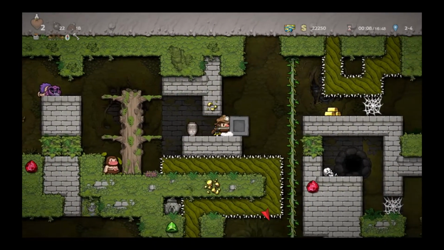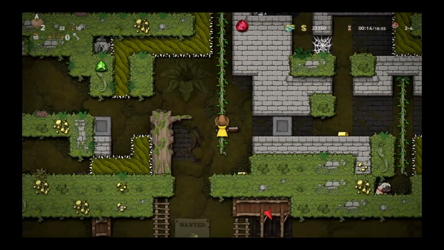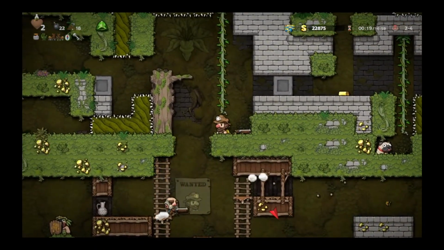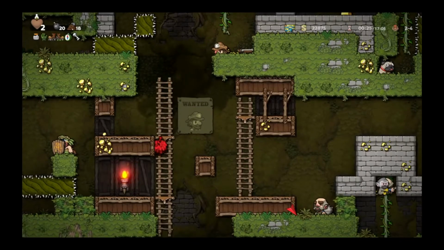I always forget that if I have the spike shoes, I can actually walk on top of the thorns. Oh, yeah, I forgot this. Really? Not again? Okay. And I'm pretty sure I will end up using all my bombs here.